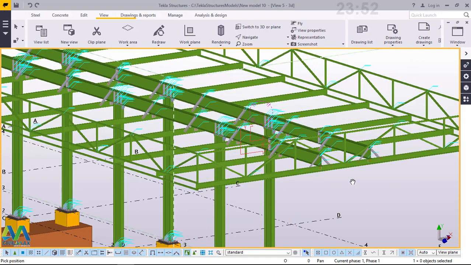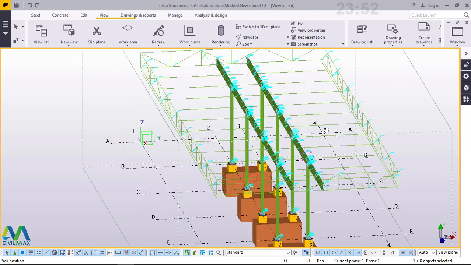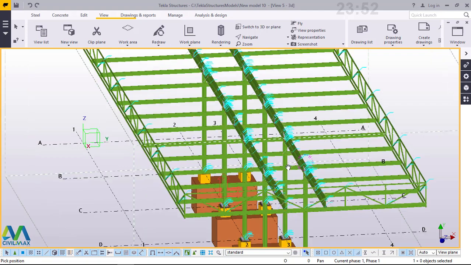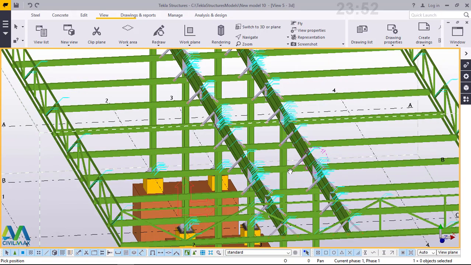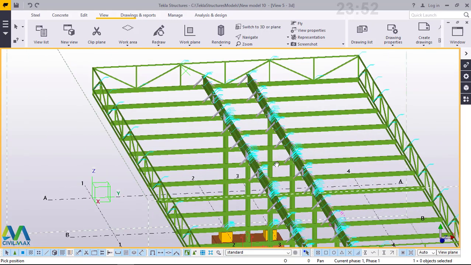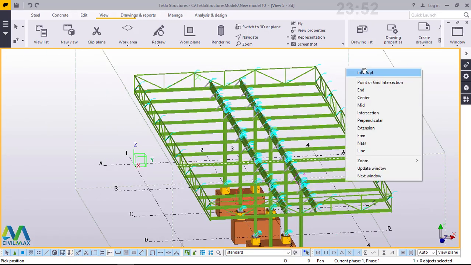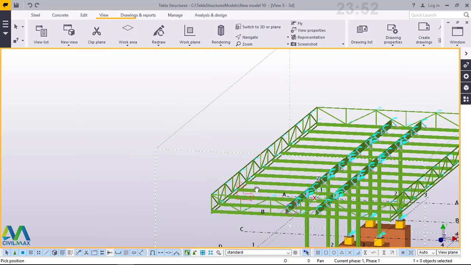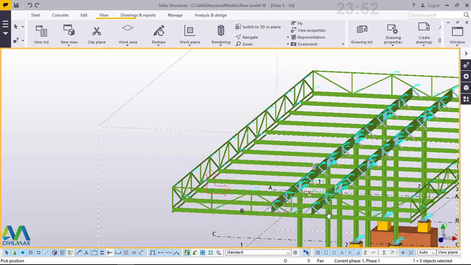So the next tutorial will be working again on the rooftop of our canopy. Now we'll be laying out the purlins for the placement of our iron sheets, and placing the purlins we will consider the provisions for our gutters, which will be placed right in the middle of these two beams, and that will go step by step until we get to the drawing generation or assembly and fabrication drawings creation of this canopy.